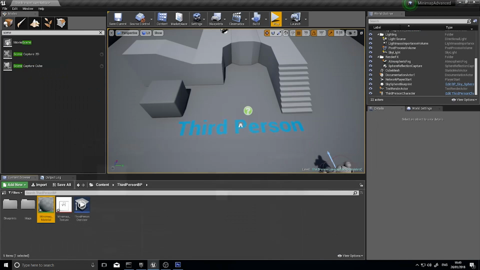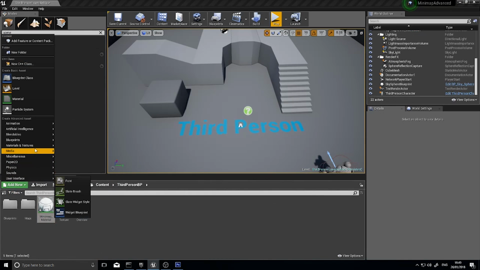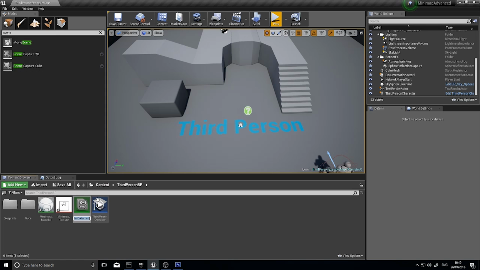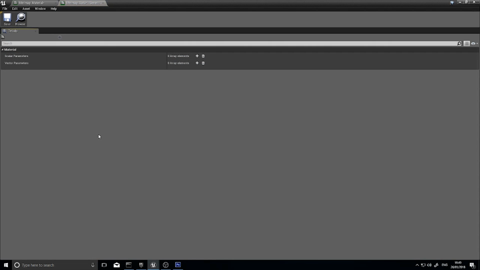So we're going to minimize this, go to add new, materials and textures, material parameter collection, and I'm going to call it minimap underscore data. And this is a collection of data that will be stored and can be used across the whole entire level of your game. And it can store scalar parameters and vector parameters.